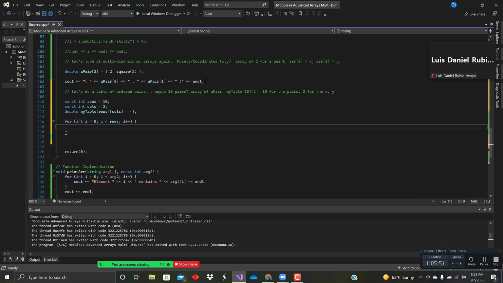And I want to cout this, but I need to adapt it to what I'm doing. So it's not a pair, it's my table, and it needs to be row I. That should be what it's printing out, and let's just see what it populates with when there's nothing in it.